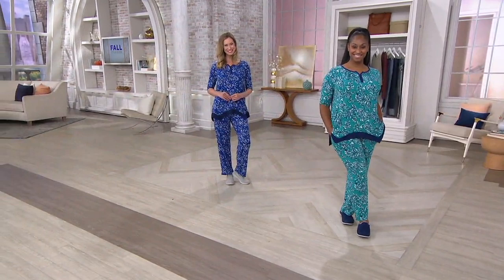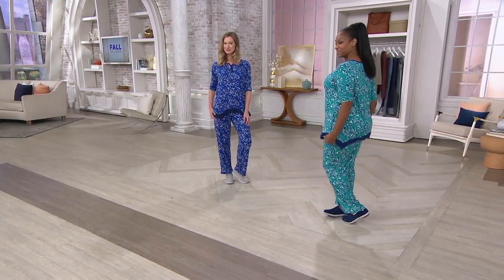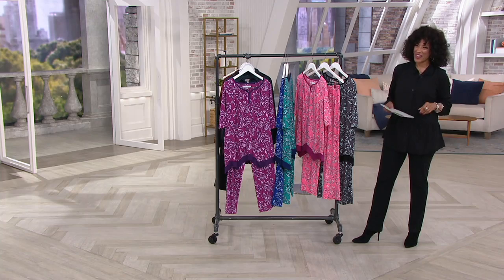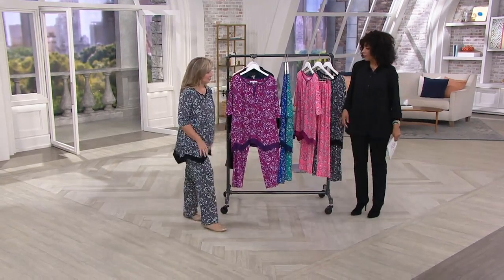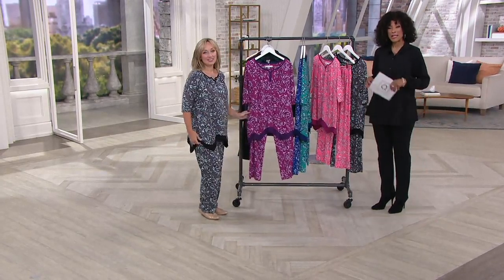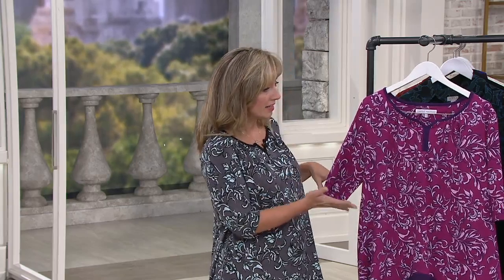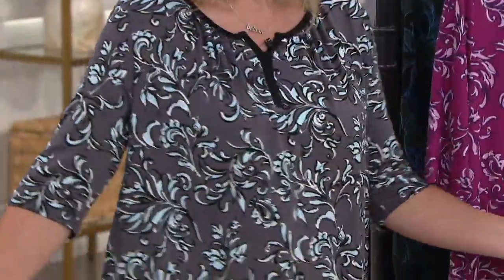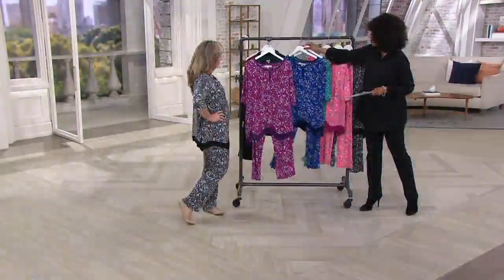So how about we turn our attention to suede jersey in a pajama set from Carol Hockman. Looks cute on the ladies, doesn't it? That's adorable. Let me introduce you to the lady who's going to tell us more about it — our good friend Michelle Michaels is here. You look absolutely adorable in this as well. Michelle is the brand ambassador with Carol Hockman, and this is a new pajama set introduced into the line. Shall we show each color and then take us on a tour of the design?